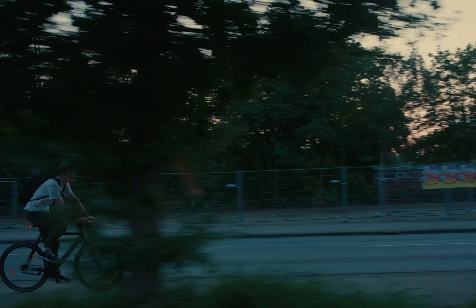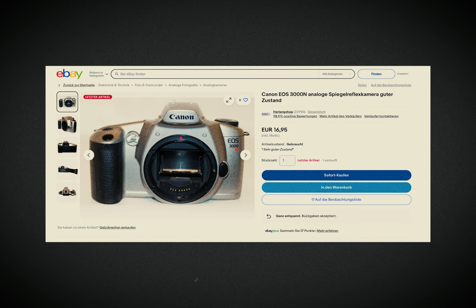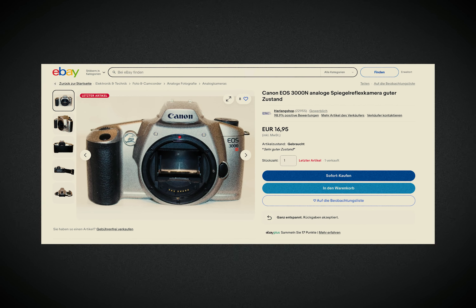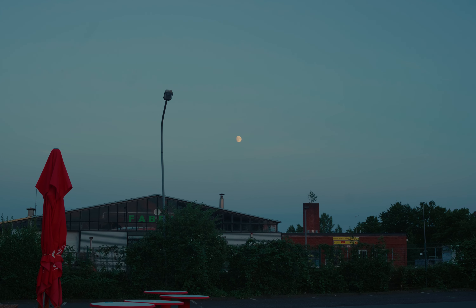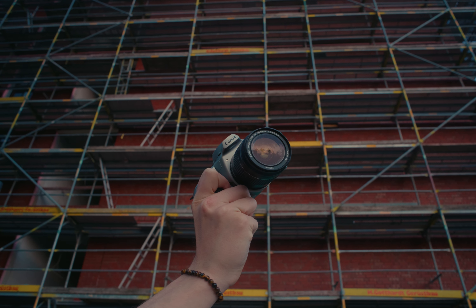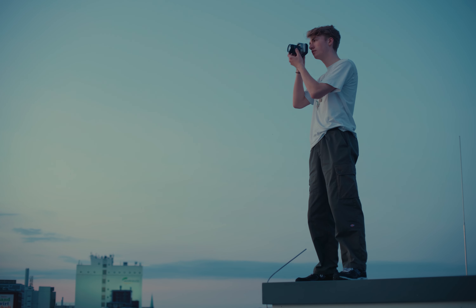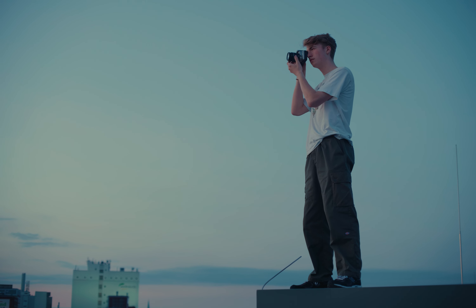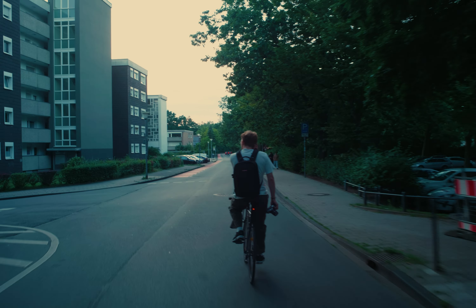Even though all these features are nice, that's not what it's all about for me. When you look up the camera on eBay, you can find it for around 20 to 50 euros, which is an absolute steal. With such a low price, I think this is just a perfect camera for exploring. I was always a bit scared bringing my expensive cameras to rather unsafe places, but with this camera there really isn't much to lose — neither in terms of price nor in image quality.